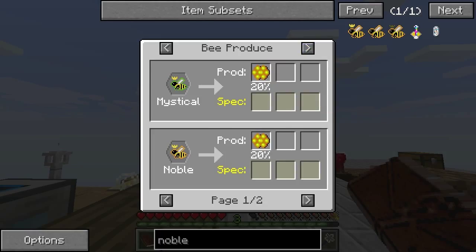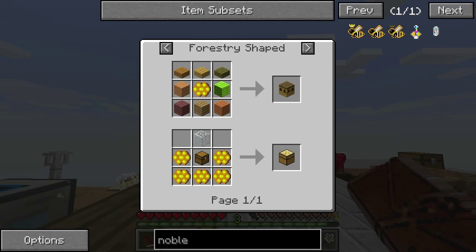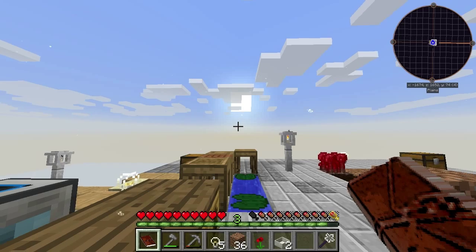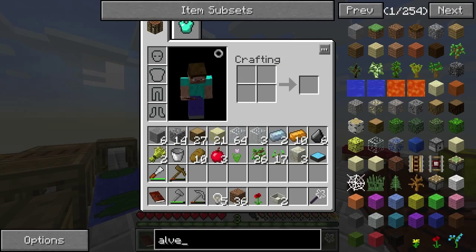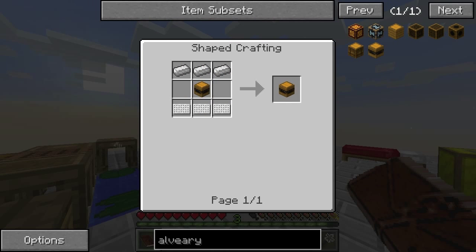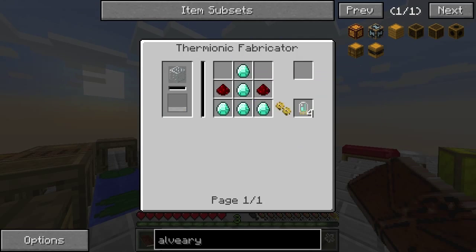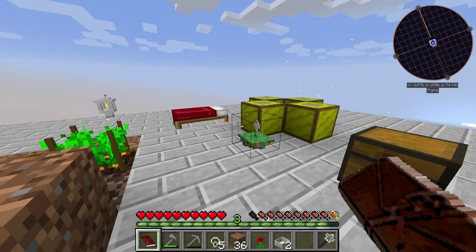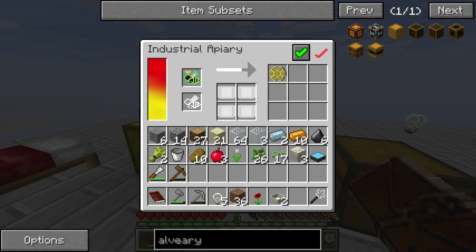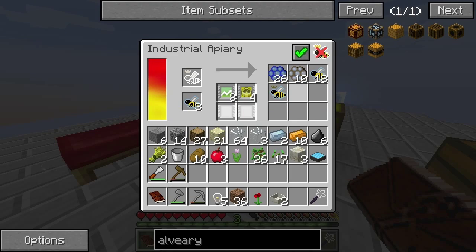The dripping comb. What do we get from the dripping comb? Honey drop. I bet that's what it's used in the alvery as well, isn't it? No, maybe not. Alright, so we do need this clay.